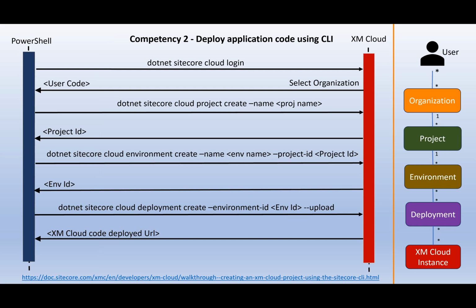So the commands are there, like you understand there is a .NET Sitecore Cloud login, which is for the interactive login. There is also a non-interactive login. You just get an idea basically about the structure of this command. First part is .NET, then comes Sitecore because we are doing some cloud. So cloud is the third one. Then comes the actual command, login. So .NET Sitecore Cloud Project Create -name. So just be aware of these steps. There's not much tested about each of these commands, but it's good to have an idea because these are basics for you. So tomorrow when you start working, you need to have an idea that there is a CLI plugin for cloud, which is available from 5.0 of CLI, and then you have to install that, then use these commands.